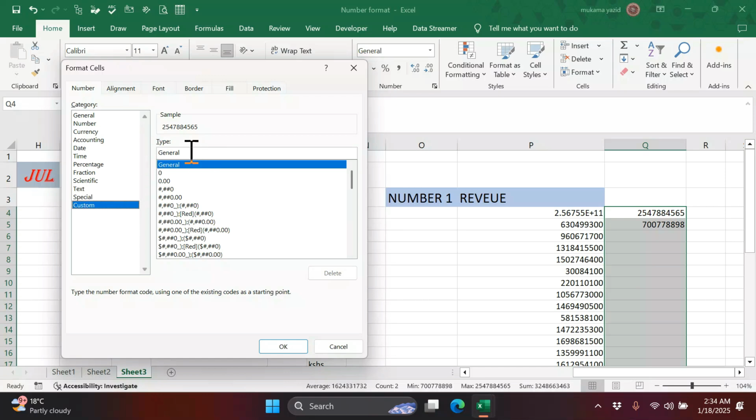From here, there is a word type. The word there is general. We can replace it with this format of ours. We try to use this one, 256.